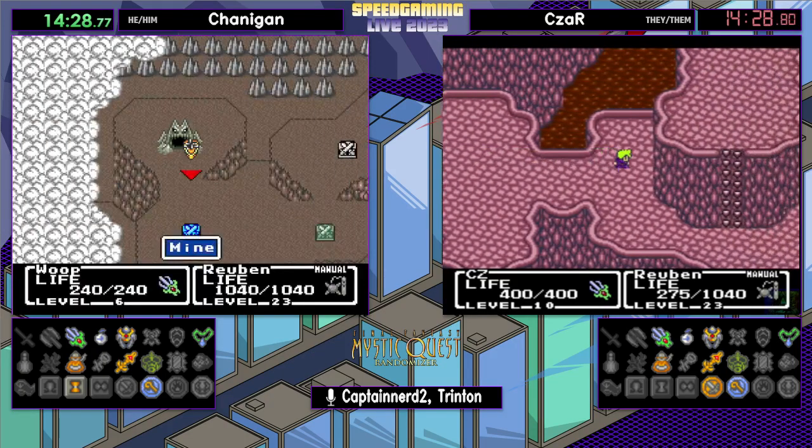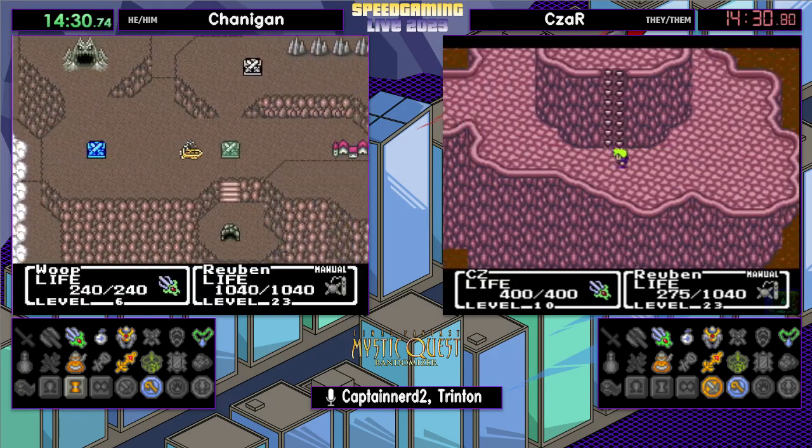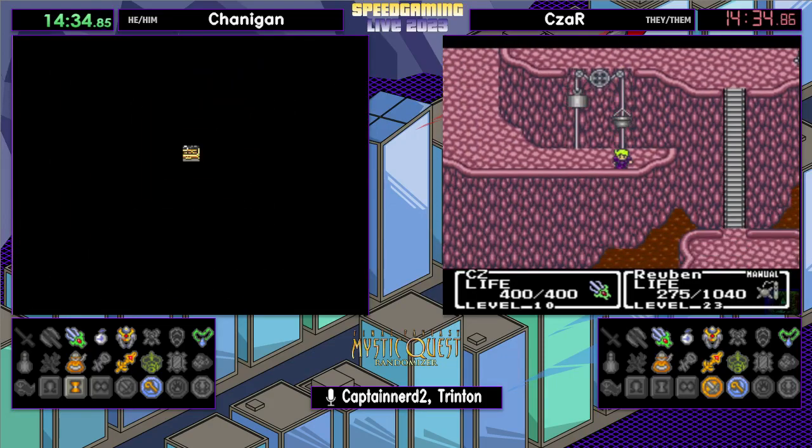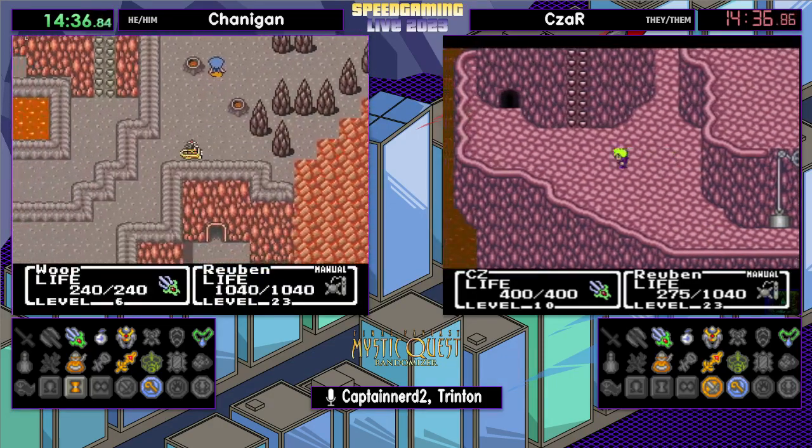There is a nearby blue battlefield. You can probably handle it. Yeah. But it looks like Chanigan's skipping that one.